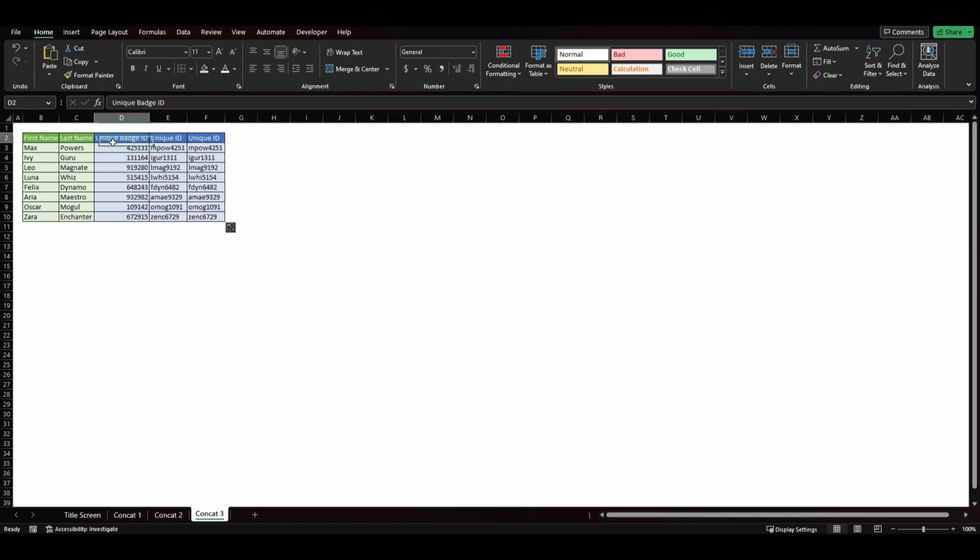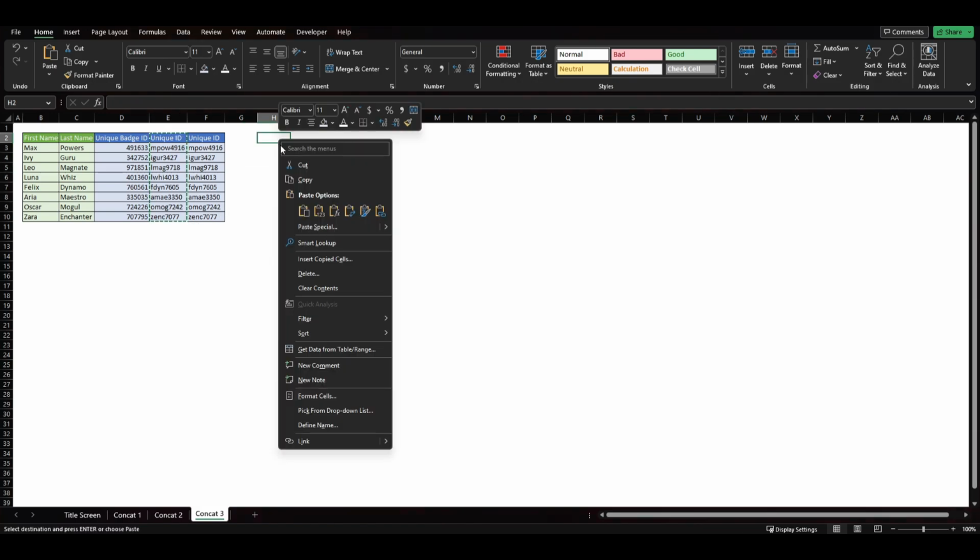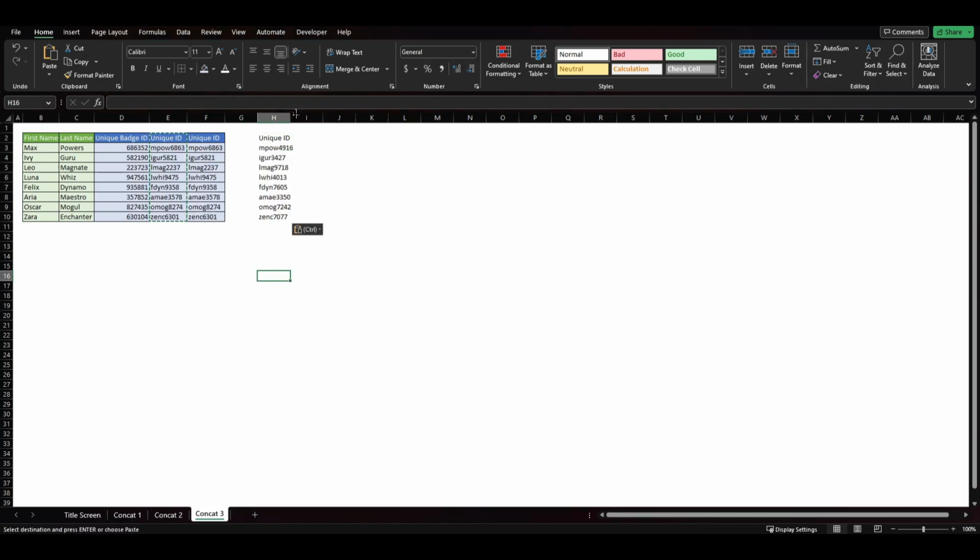And one thing to keep in mind is the RAND function, it refreshes every time you make a change to your spreadsheet. So if I change this, click enter, it's going to refresh the random numbers. Just keep that in mind. Once you're done here, what you'll do is you'll just take this and give it to everybody, and these are now their permanent IDs. And you can copy these, paste this text, and now they're stored and they're not going to be changed if these ones get changed, right? So now these are their IDs. This is how it's going to stay, and you can just get rid of the rest of the spreadsheet.